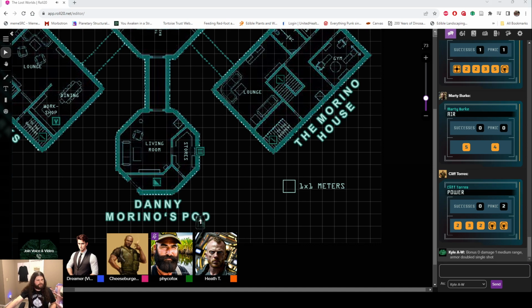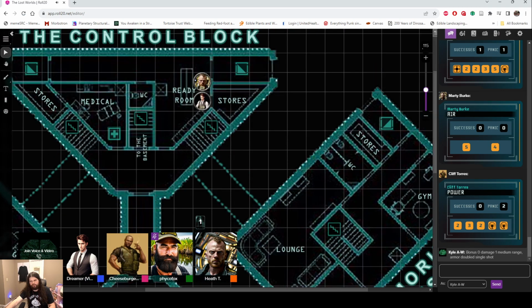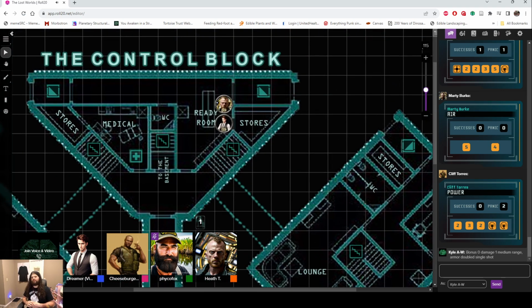Do you want to look elsewhere in the control block for anything? Probably should check out the med base, see how that's doing. Need to be jotting down stuff they need to resupply on. Yeah, so you find an auto dock in here, which, if you were to bring someone in here that was in need of healing, would give you a +2 to your medical aid.